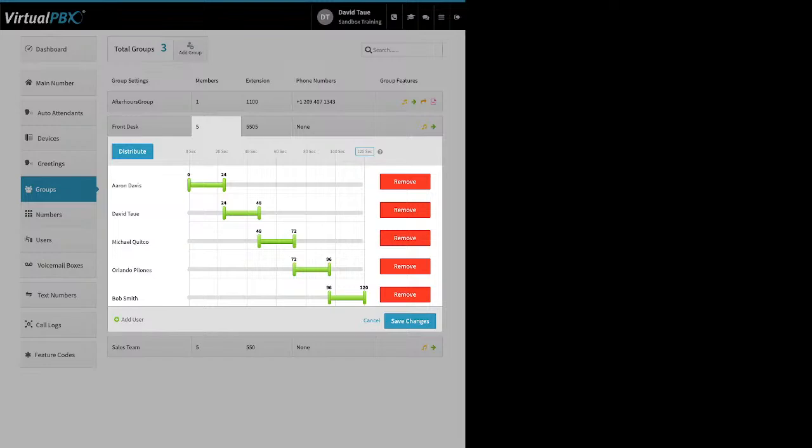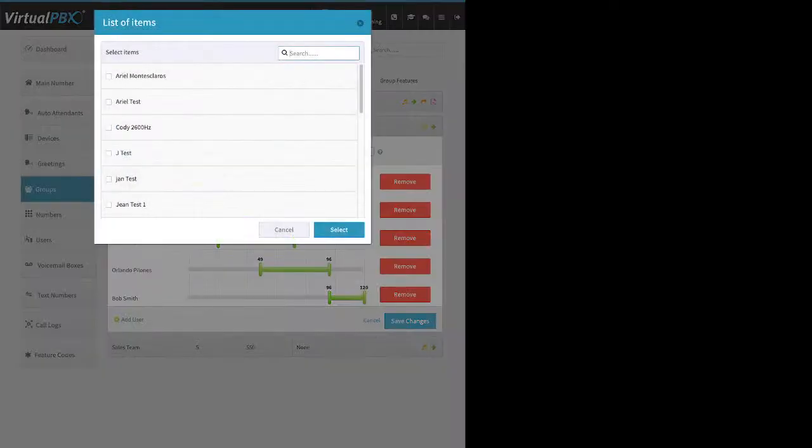Now, calls to a group don't skip somebody. So the first call comes in, Aaron picks up, he's helping that person. A second call comes in while Aaron's on a call, he is still offered that call. So if he has call waiting enabled on his phone, he will hear a beep. The inbound caller won't. Once it's done offering it to him, then it offers it to David. So David picks up, and Aaron and David are both on calls. A third call comes in, offered to both of them before it's offered to Michael. So in that kind of instance, if your group is that busy, you would probably want to do more of an overlap, so there's less potential hold time for those later callers, or leave it at blast ringing.